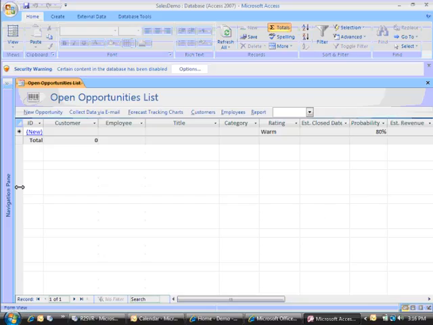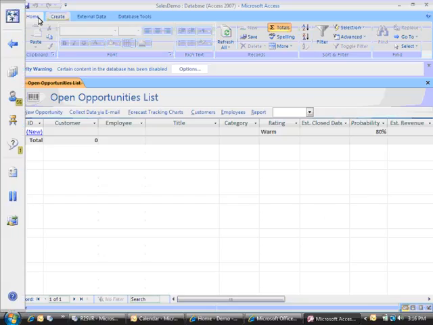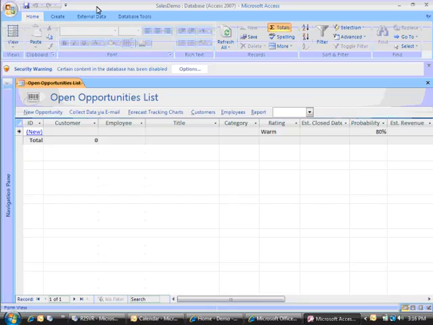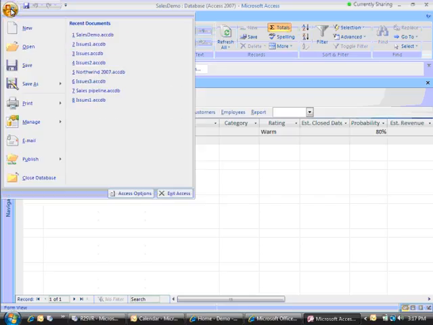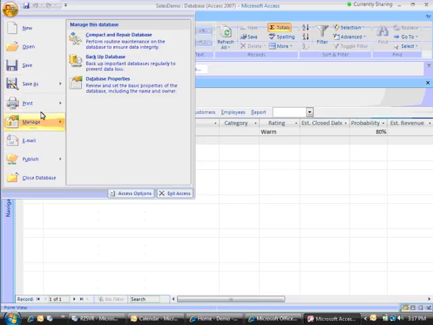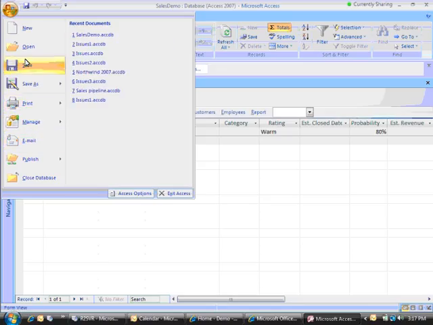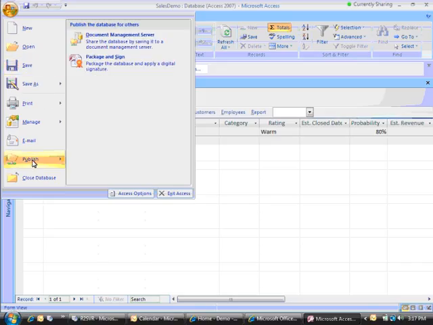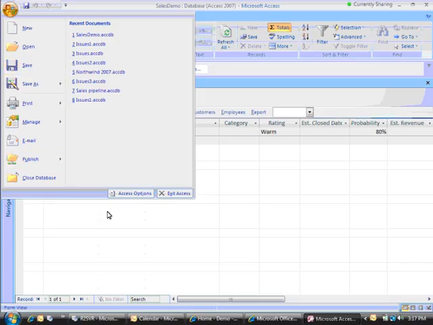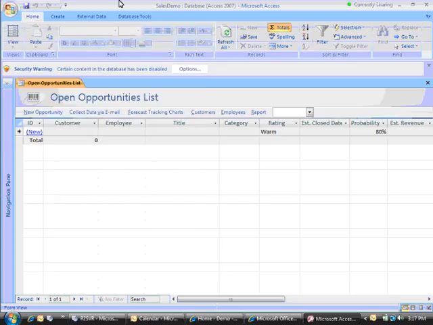When you look at the actual interface, you'll see that we have the ribbon at the top, which is familiar from other Office products, such as Word and Excel. You've got the Start menu, where under the Start button we have the ability to email, manage the data, work with printing data, save this out as something different, publish, etc., as well as get into the Access options so you can set your preferences.